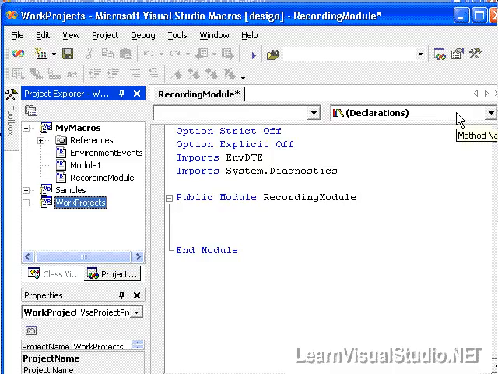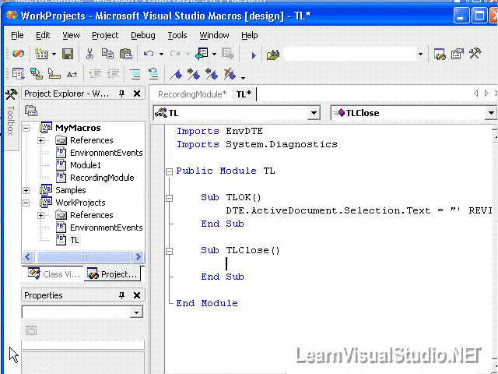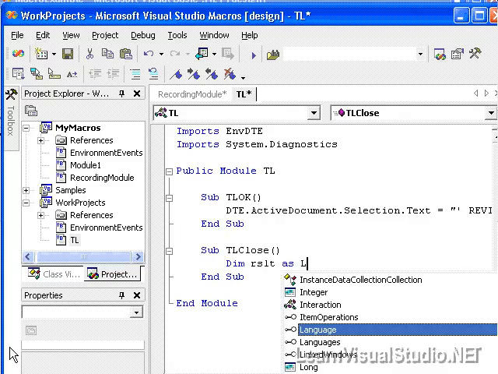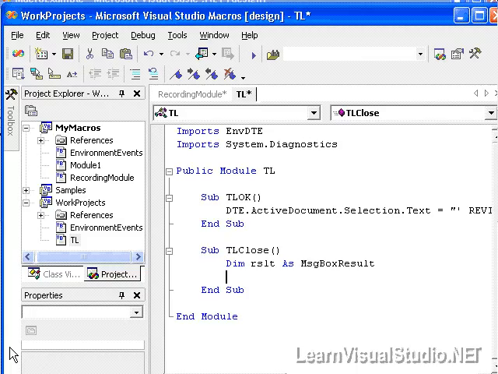And so what we'll do now is create a slightly more complicated version of a macro by typing it in. And this one we're going to call TL close. And so I'm going to create a message box. I'm going to get a message box result. And this is why I typically don't type in examples.